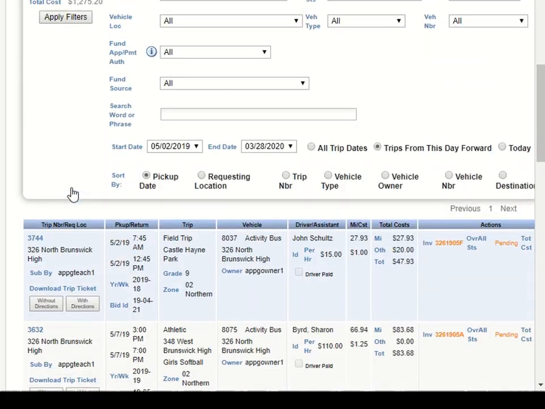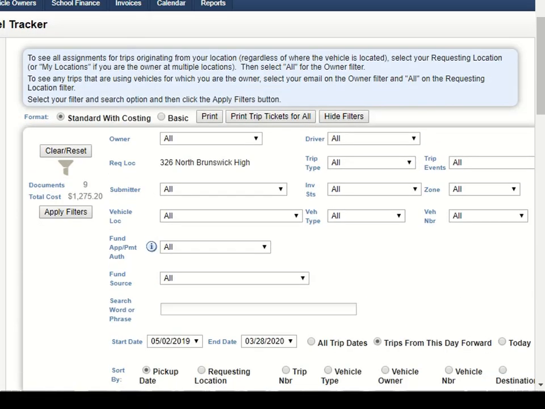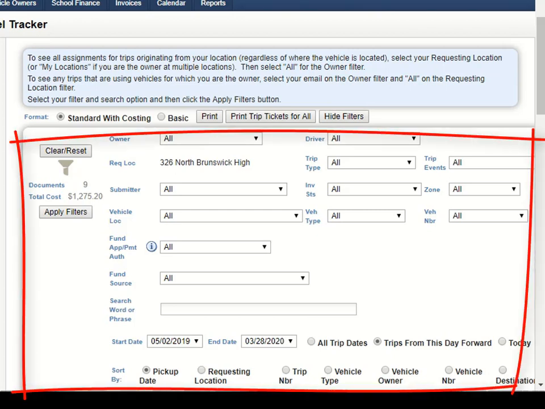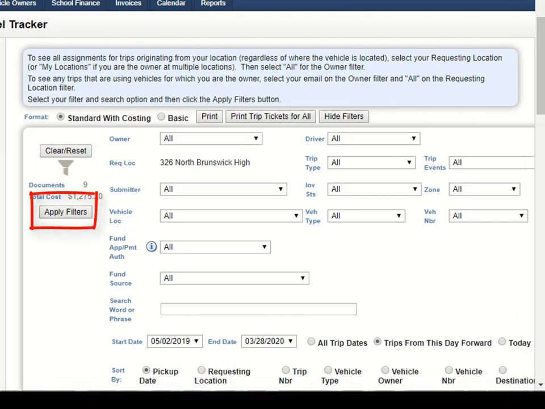The Assignment Inquiry option provides a flexible inquiry screen to find assignments meeting multiple criteria selections. You can select filtering options using the selections at the top of the screen. You can make any combination of filter or search selections and then click on the Apply Filters button to see the assignments that meet your selection criteria.